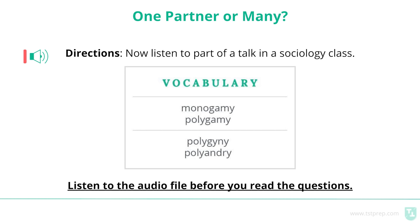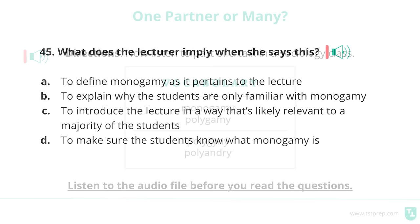Now, instances of polygamy are almost exclusively in the form of polygyny. Polygyny refers to a man being married to more than one woman at the same time. The reverse, when a woman is married to more than one man at the same time, is called polyandry. It is far less common and only occurs in about 1% of the world's cultures. The reasons for the overwhelming prevalence of polygamous societies are varied, but they often include issues of population growth, religious ideologies, and social status.